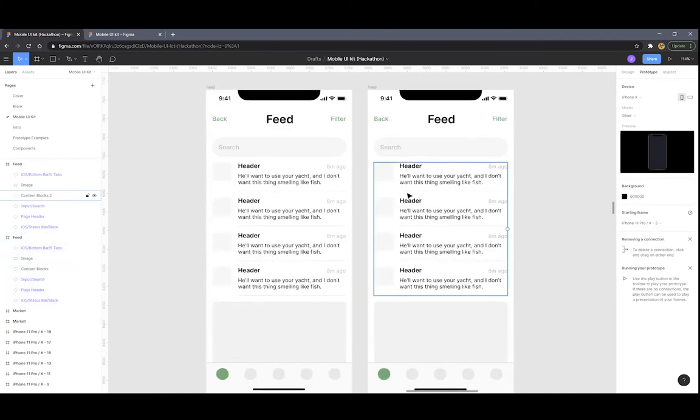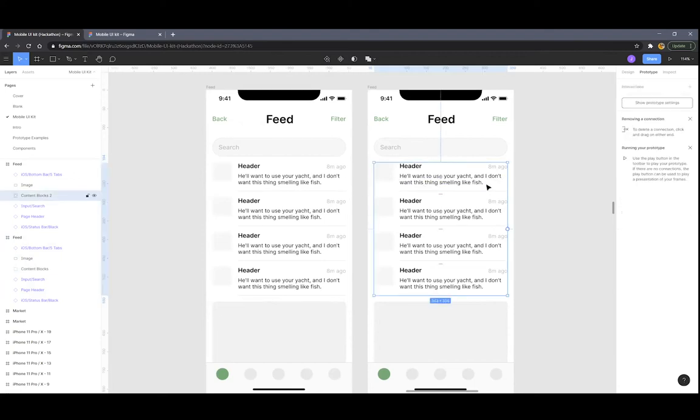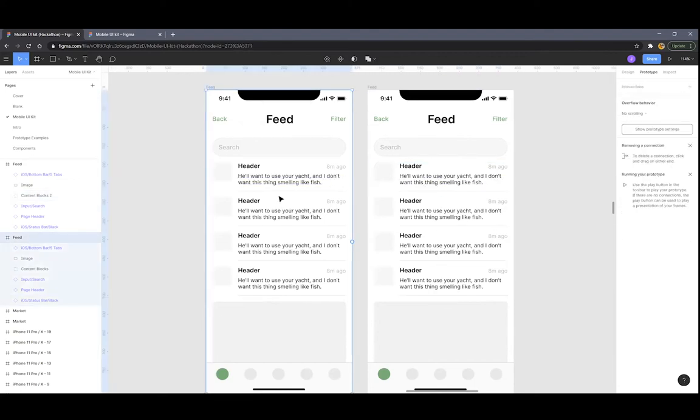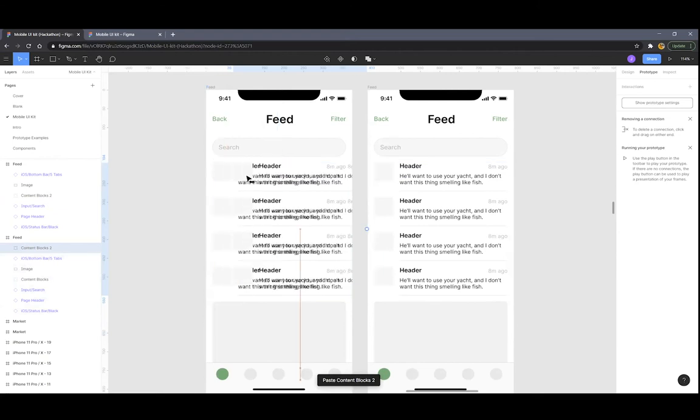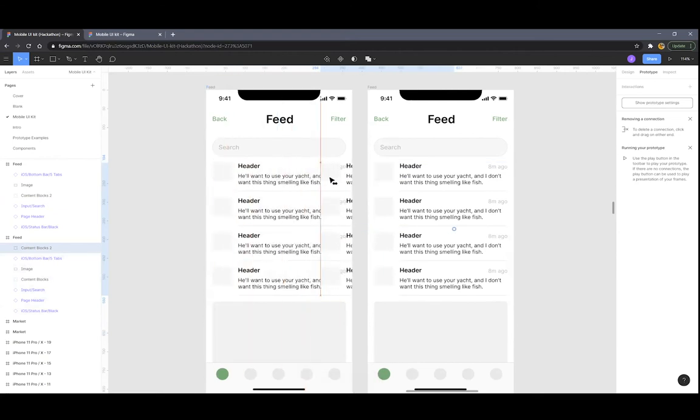So how this will work is we want this one over here to be in this frame, but then we want it to be off to the right and hidden. So I'm going to copy this and paste it in this feed. I'm going to drag it over just to the edge here. And I'm going to use my keyboard, so the right arrow, just to move it all the way off the screen.